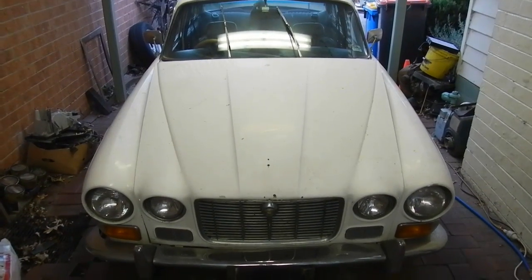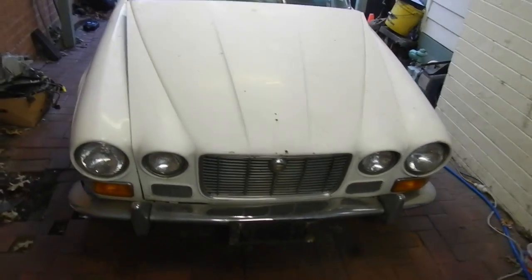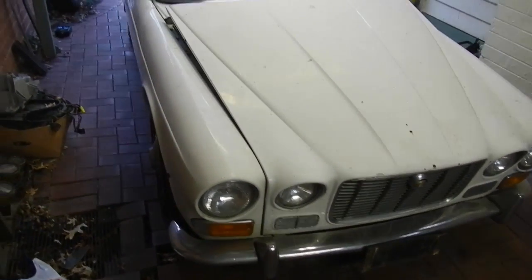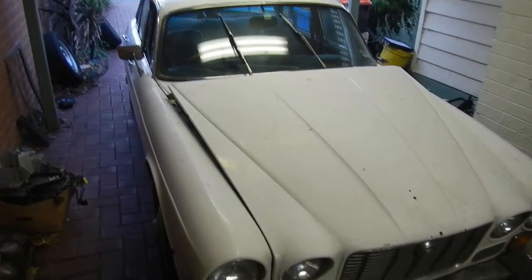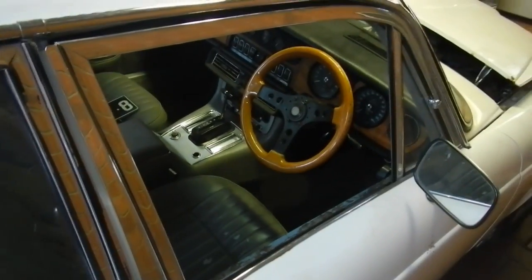Well, my mate got himself a Series 1. Hasn't been on the road in about 3 years. Needs a little bit of work. Got a bit of rust here and there. Fuel pump's dead. Radiator's stuffed. The usual things. The interior's nice though.